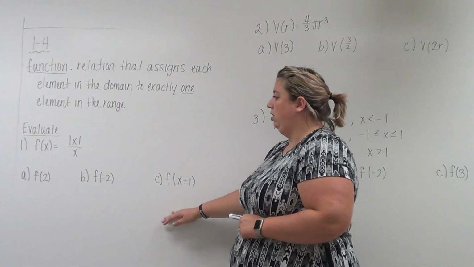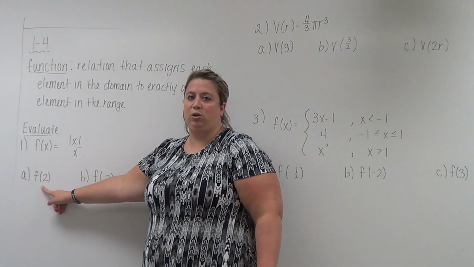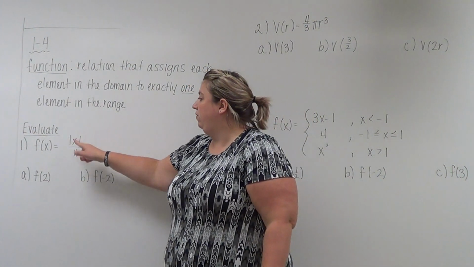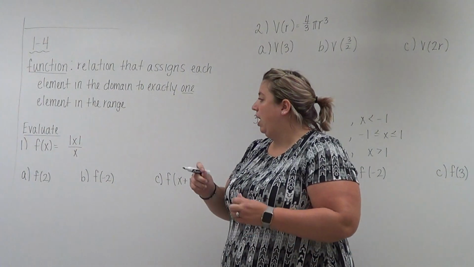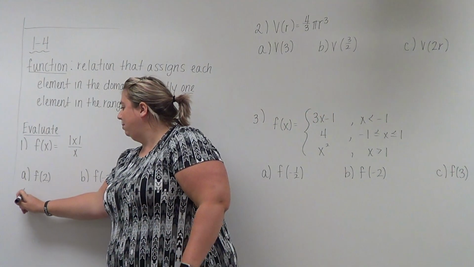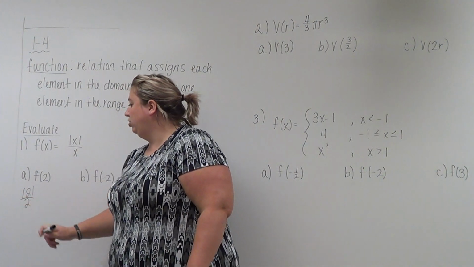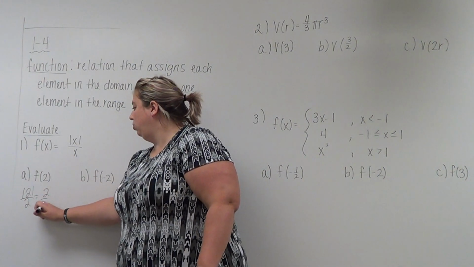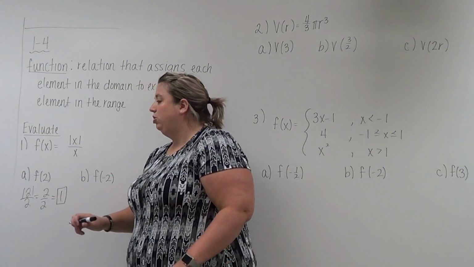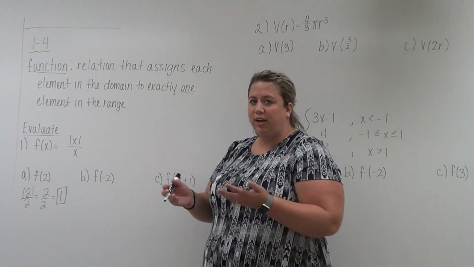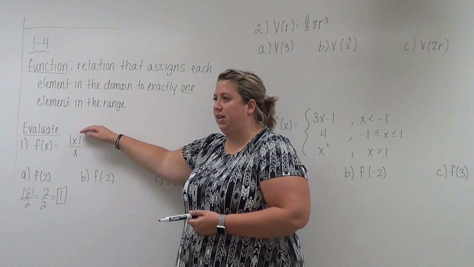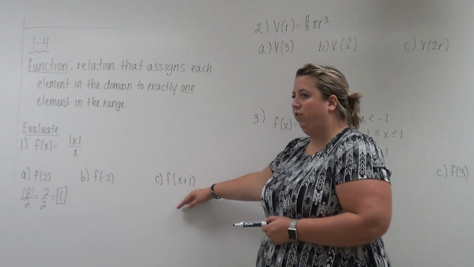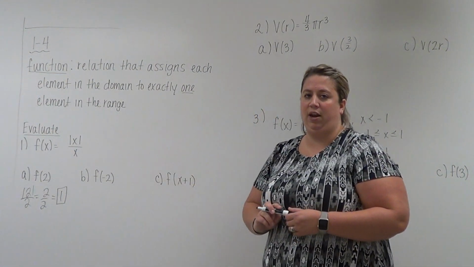Okay, so like on the first one, whatever's in parentheses is what you're plugging in for the variable. So this 2 is going to go in for x, and it's going to go in for every x that you see. So when I plug this in, this would be the absolute value of 2 over 2. Well, the absolute value of 2 is 2, and then 2 over 2 is 1. So you're going to reduce it as far as you can. There's no solving, it's evaluating, so you're just plugging it in and simplifying. So like when we get to C, we're plugging in variables. You're never going to solve for this variable, you're plugging it in and just simplifying.